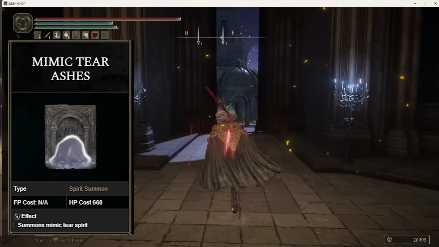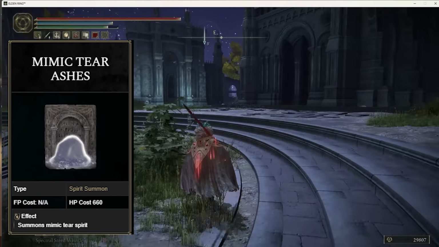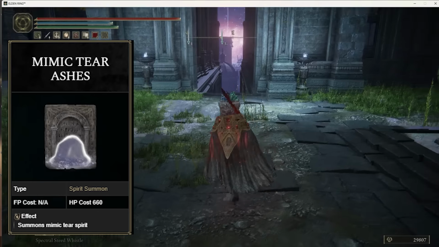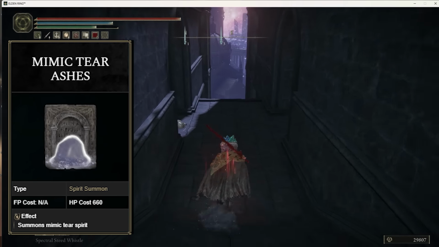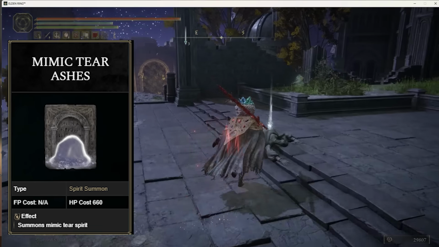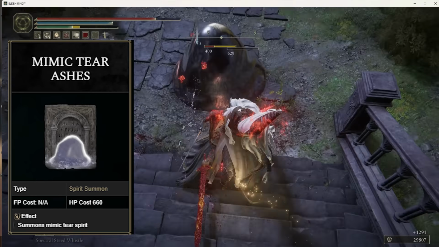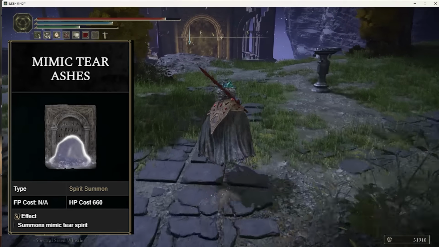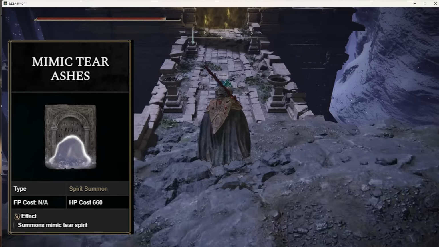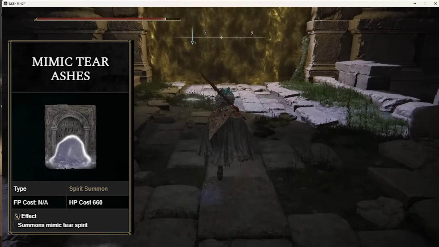Because it's not going to take too long. You're going to have a lot of people telling you that Mimic Tear is not the best summon. I've watched some videos by other YouTubers, and I'm not trying to throw shade or anything, but it's just not correct. Mimic Tear is always going to be the best, simply because it copies your build. Plain and simple, it copies your stats. I've used a bunch of different summons, and a lot of them are good earlier on, but at the end of the day they all fall off eventually when you compare them to the Mimic Tear.